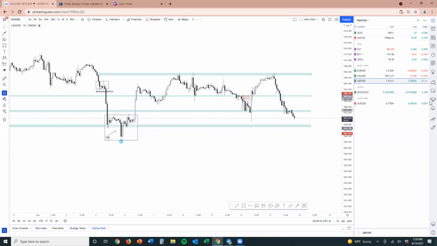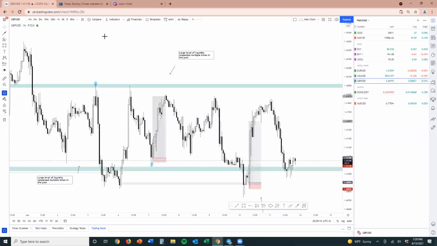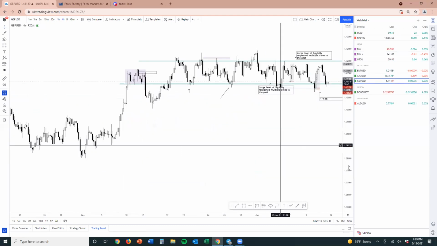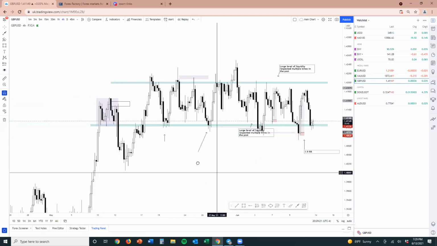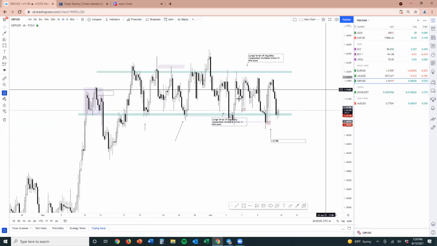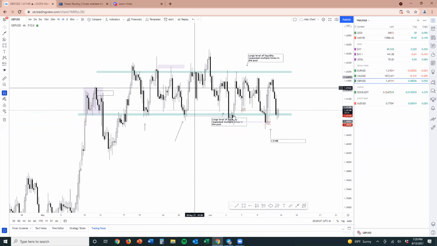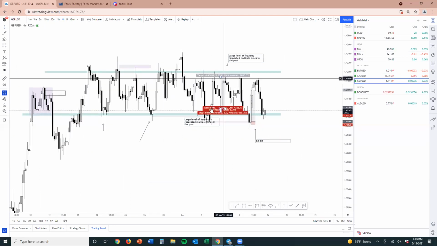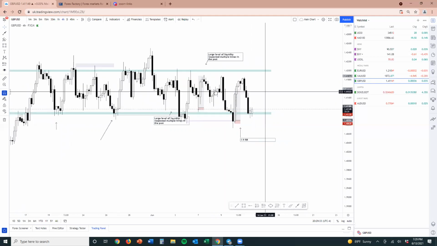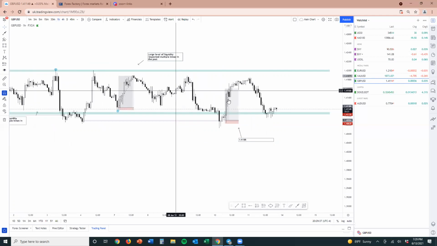Moving on to GU. Up on a 4 hour. So GU, again, GU has been giving, although GU is, obviously we can see that we're ranging in between these two zones, but this is almost perfect for GU. Again, as we can see, the last week we did catch these two huge buys. We also caught a couple of sells on last Sunday, but majority we were looking for buys.